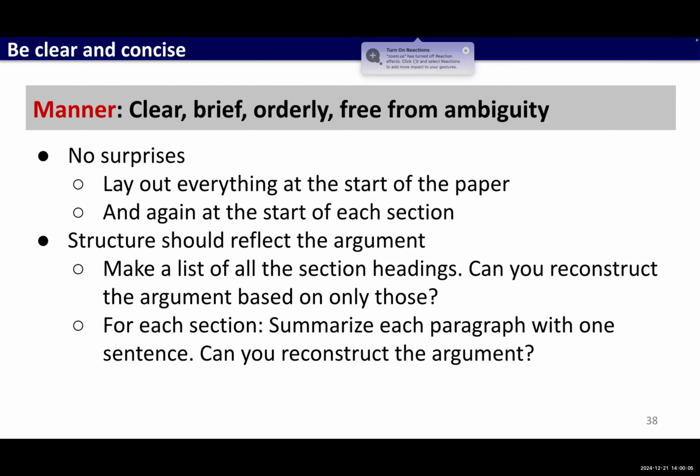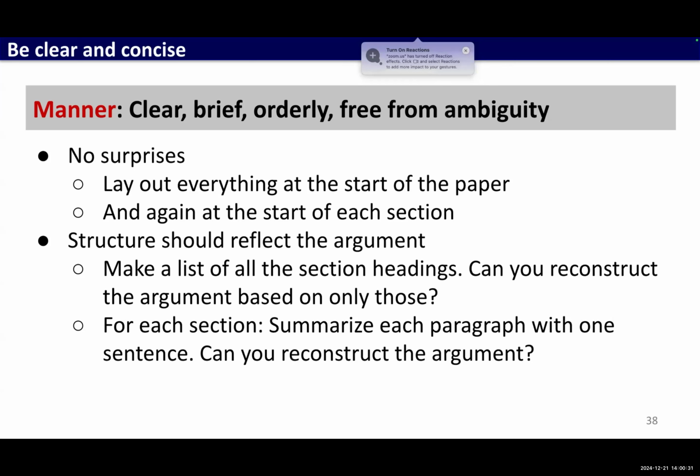Because often, when you look at a paper, the first thing you do is scan through it quickly. You read the section headings, and you try to build in your head an expectation of what the paper is going to be. So make it easier on the reader, right? Make sure that's the case. And then you can also do the same for every section. So now you know your sections flow logically, right?